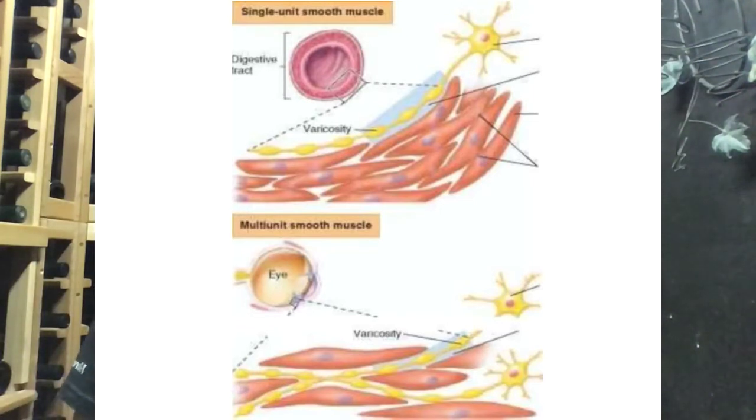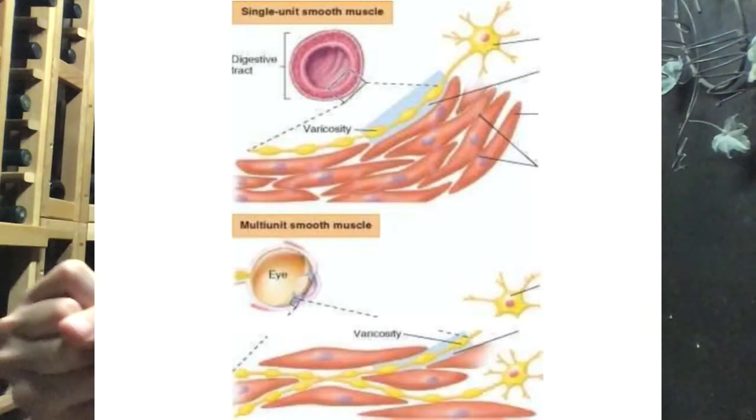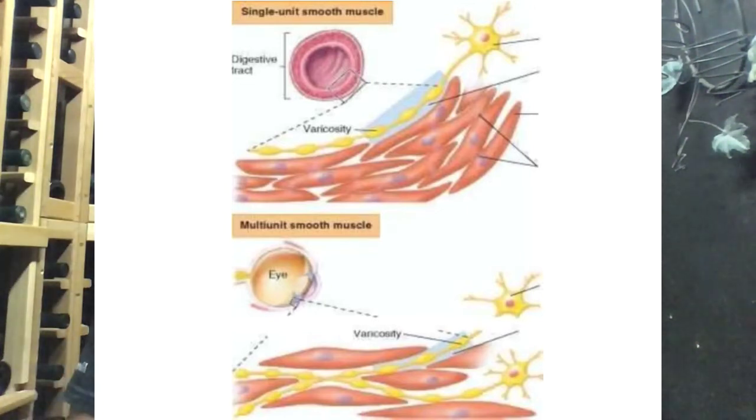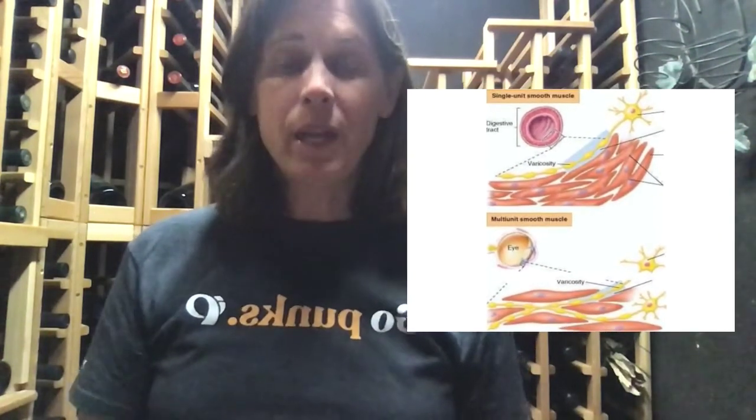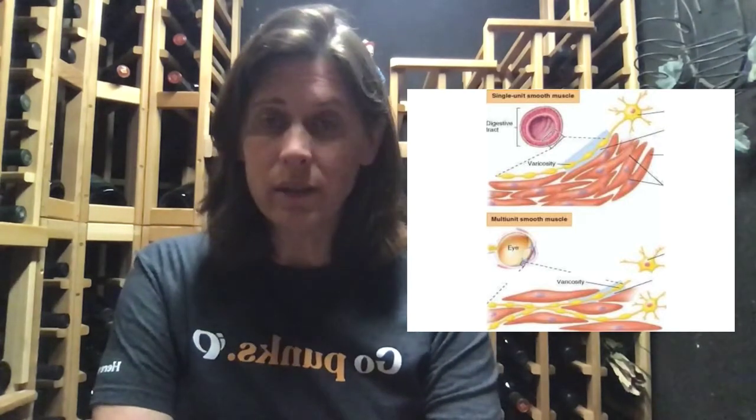Okay, so you can contrast that with the multi-unit smooth muscle at the bottom. I like that picture because it shows the nerves traveling in between smooth muscle cells, and so it shows that separation of some of the smooth muscle cells so that they act independently. They can act independently of other muscle cells. Whereas in the single unit smooth muscle cell, they're acting as one single unit. They'll contract together. In the multi-unit, they can contract in multiple different ways. Okay, so that's it for our smooth muscle.